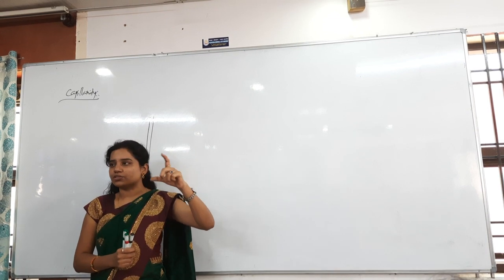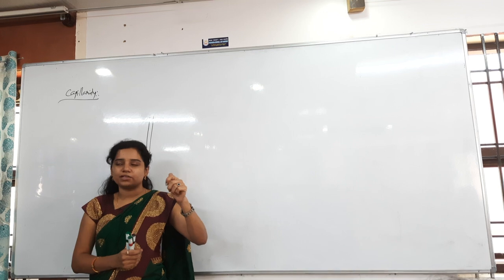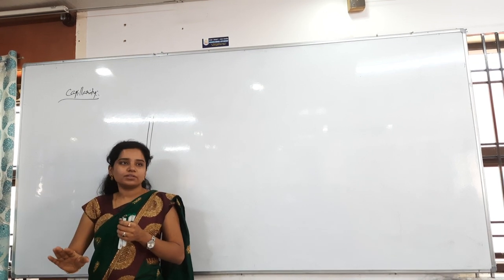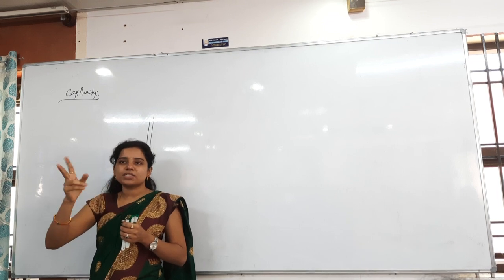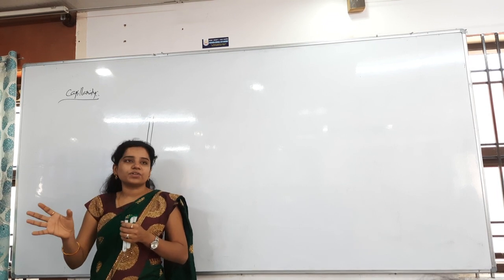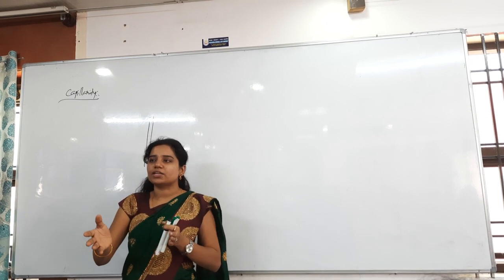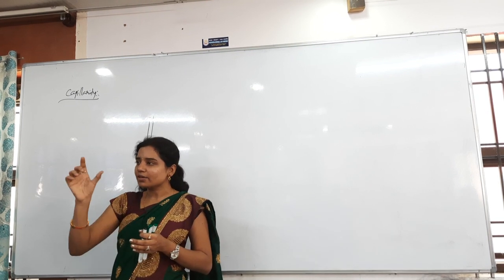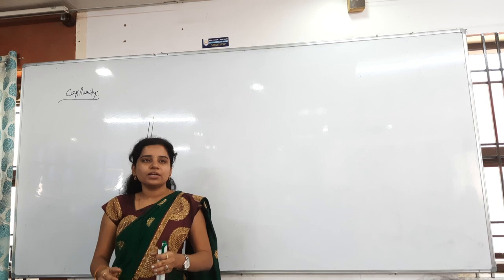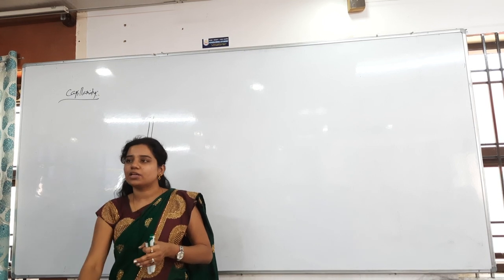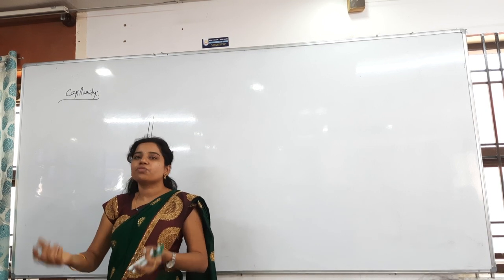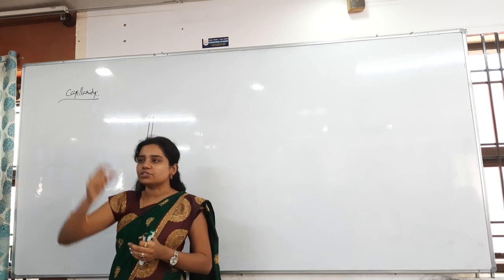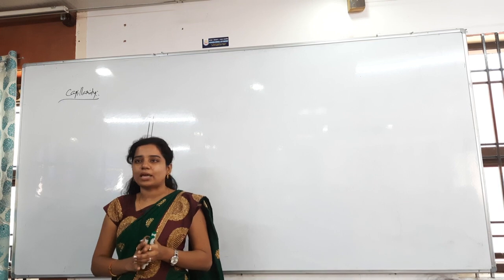That is a question. The main questions can be in this topic particularly: how much height it is raised, or how much depth it has fallen. Both use the same formulas, but the method is different. In the derivation the method is different, I will show you that. But in calculations, both have the same formula. In the case of mercury, they will ask to what depth it will fall. In the case of water, they will ask how much height it will rise to. Those are the two main topics in capillarity.